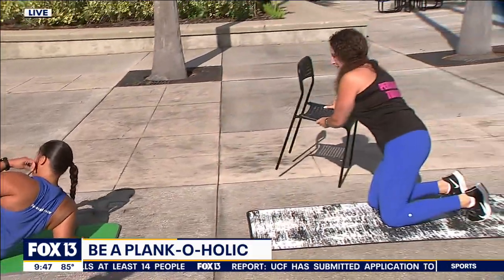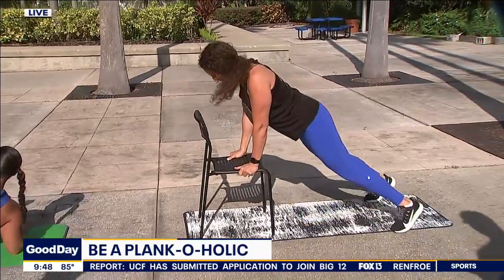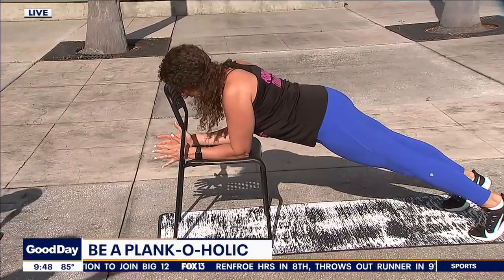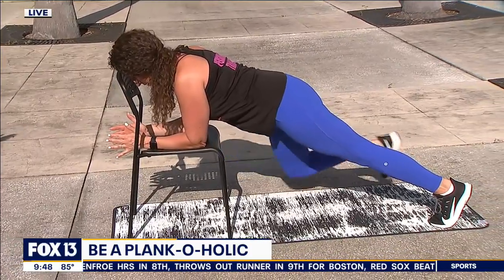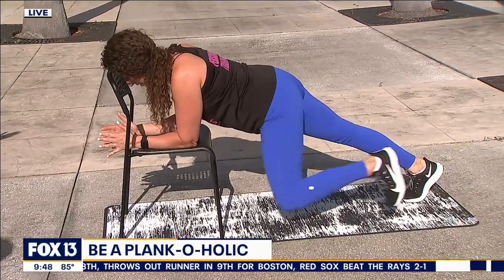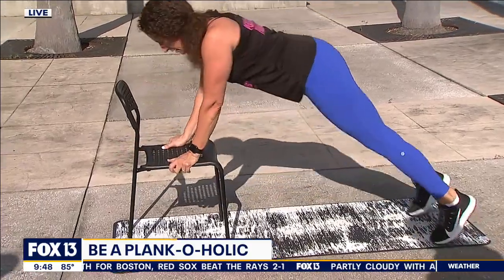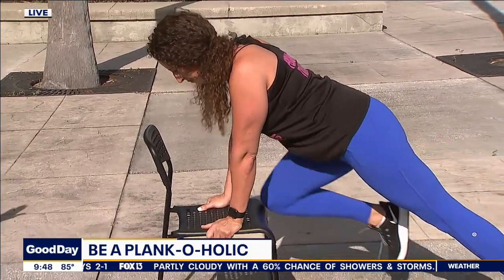What's the advantage of using a chair? A chair is a great starting point for people that are intimidated about getting down to the floor or don't have the ability to get down to the floor. So she's doing what's called an elbow stance plank. She still keeps her hips up, still engages the whole glute area, but she does it in an action that's appropriate for her fitness level.